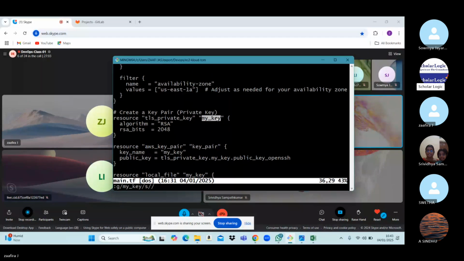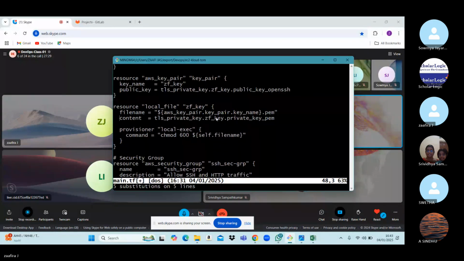There are other ways to do it also. This is the command that I am comfortable doing. You can say ZF underscore key, ZF, Zafi. Shortcut I'm saying, ZF underscore key slash G. So it'll automatically replace the key value, key name. Enter. Just enter. It'll say how many times it is replaced also. Yeah. 5 substitutions, right? In 5 lines. Okay.